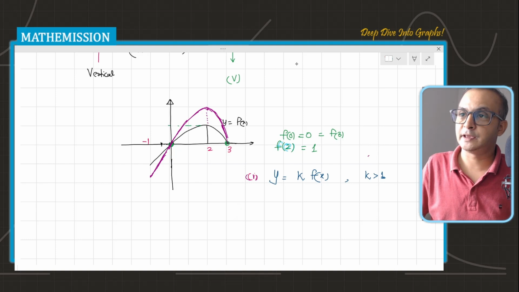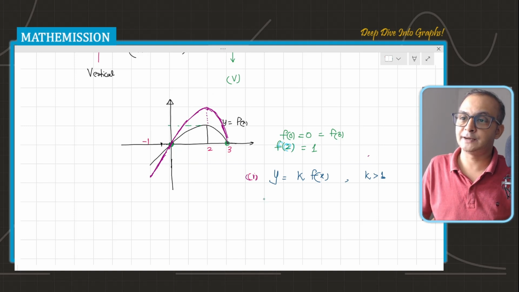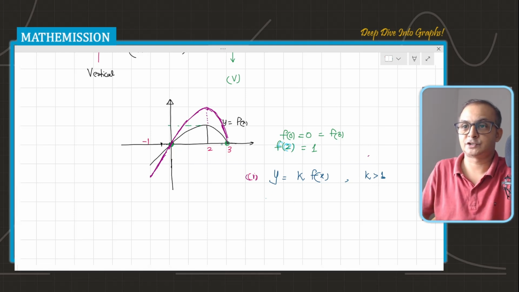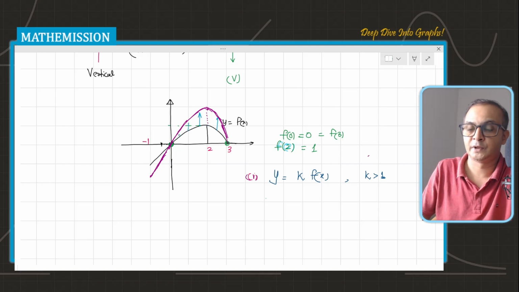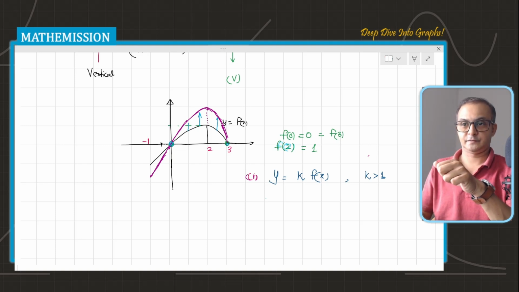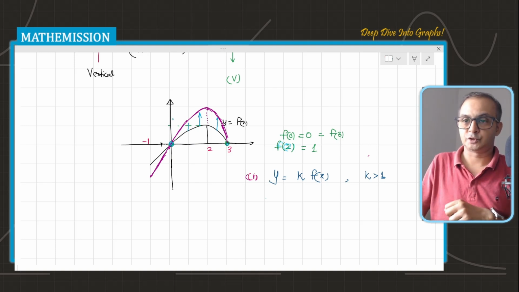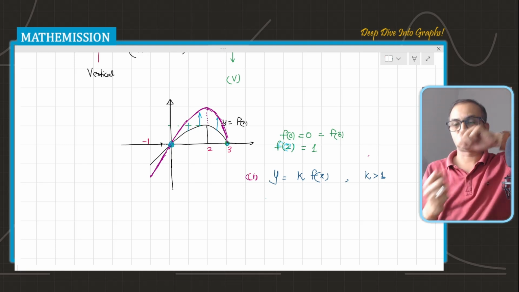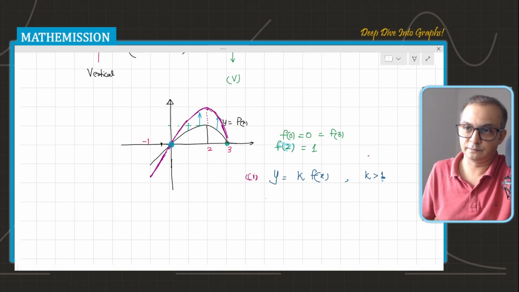So what is the key takeaway from here? The takeaway is, whenever I multiply by k from the outside and k is more than 1, there is a vertical stretch. The vertical stretch means this kind of thing is happening. It's not shifting, it's only stretching. As if someone has pinned the graph at the x-axis. Wherever the graph was hitting the x-axis, we have pinned it, and we are stretching the graph like this. This kind of behavior is exhibited by the graph when k is more than 1.